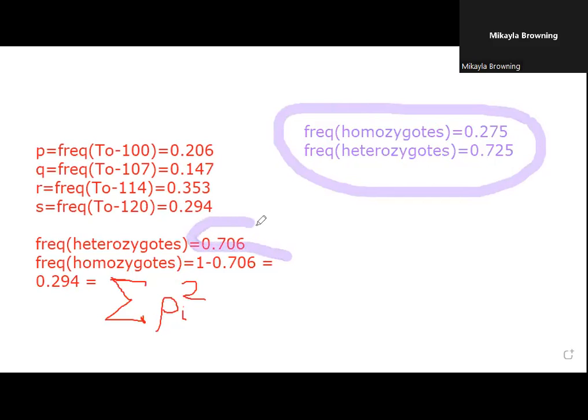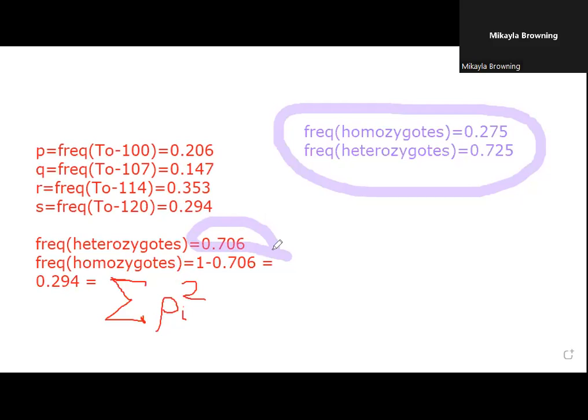Right over here, that's our observed. That's the actual number of heterozygotes in the population. And you can see they're close. They're not identical, and it's possible that this population is not quite in Hardy-Weinberg equilibrium. We could do further testing to see if this is true for all alleles or just this one. But yeah, we've solved the problem.